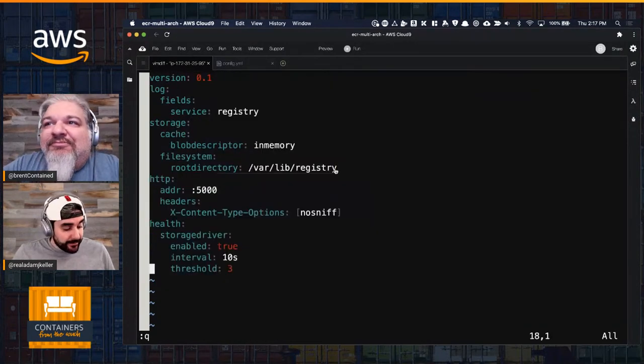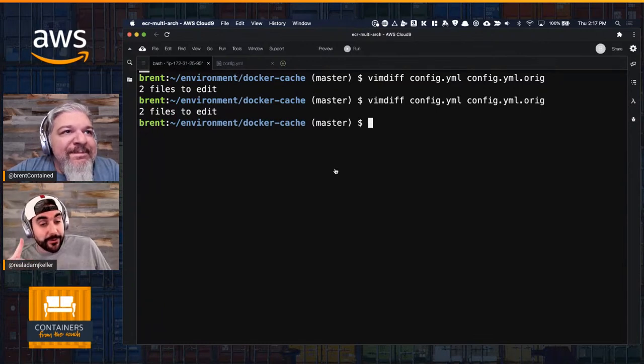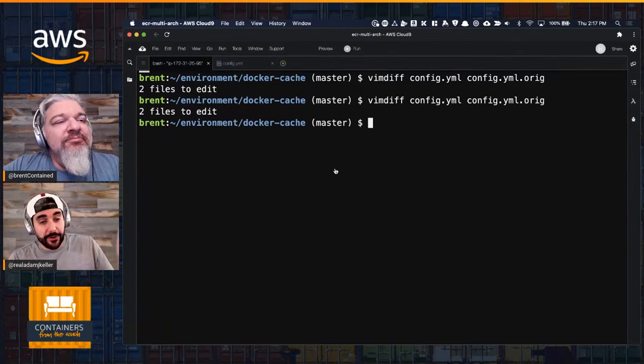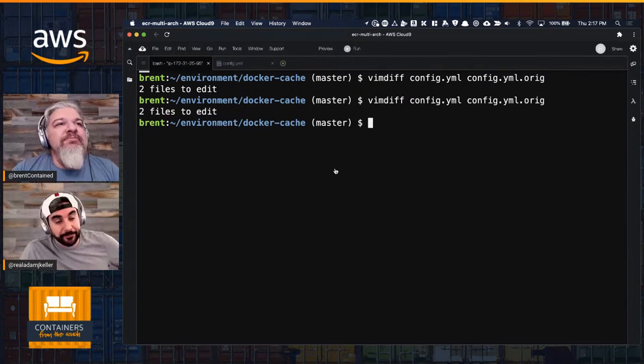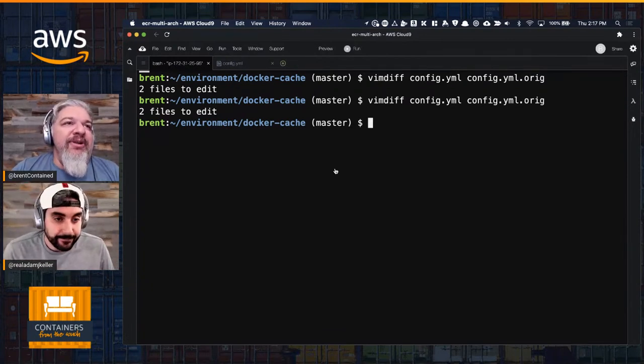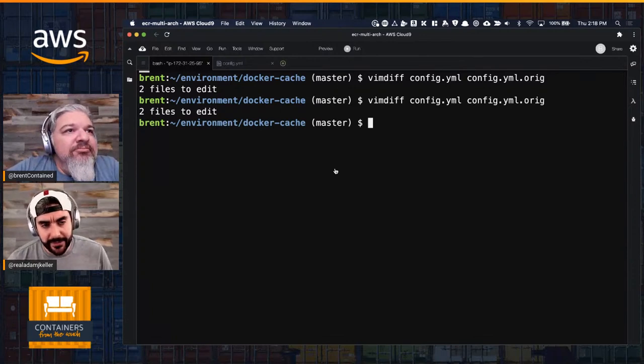And by the way, with ECS, and I don't believe there's Fargate support yet, this seems like a great opportunity to mention environment file support in ECS. If you have a config file that you are sharing across multiple environments, you could use environment files. You could have an environment file in S3 and parameterize certain values in that file, based on environment. Yeah, that'd be cool. Your production environment would have different parameters than your testing environment. That's just something that came to mind. It's EC2-backed tasks right now, but I believe Fargate support is coming for that as well.